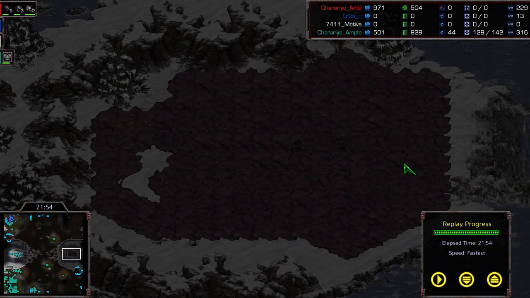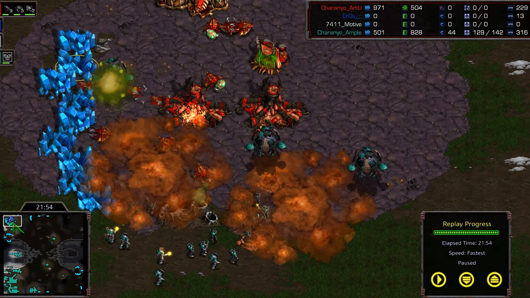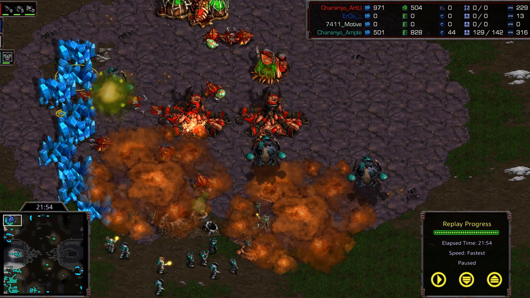Yeah, I like the little bit of harassment over here. I mean, killing this fourth base was huge. Killing this base was huge. And then back to the fourth base again. Just the outlying, newer sources of income of the enemy are going to be the best ones to attack, if that's what you want to do.